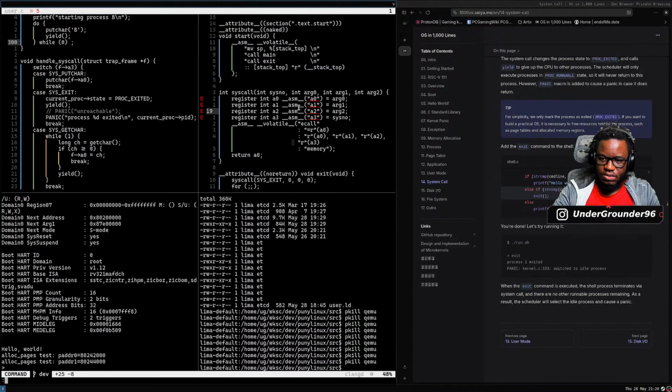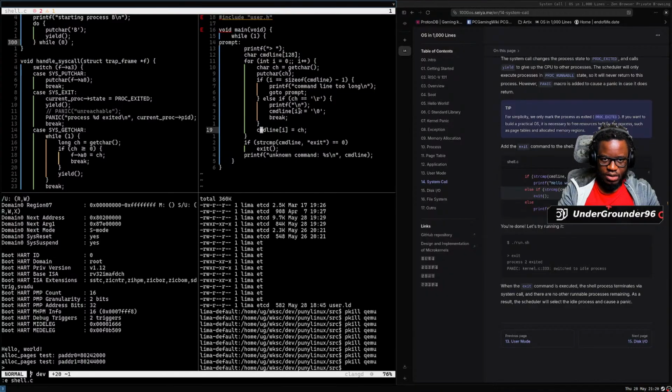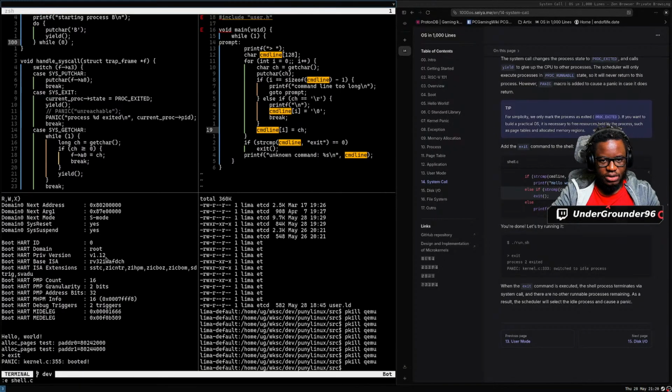Alright, so this is shell. Yeah, this is fine. Then you type exit. Kernel panic, booted. Nice. Okay, that's cool. Here it says switching to idle process.